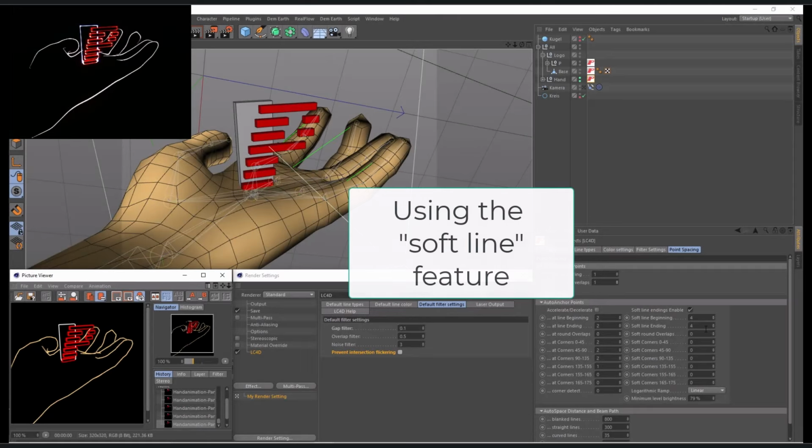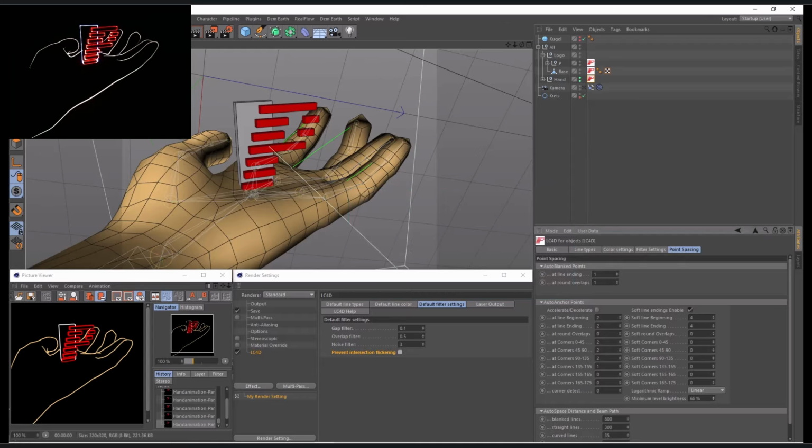A quite new and really powerful function of the LC4D plugin is this softline endings feature. And here you are able to create the very nice softline look directly in Cinema 4D, so you don't need to do it in Beyond. And here I'm just playing around with the best settings, and in general, depending on the point density, the softline fading feature will create very nice fading lines.